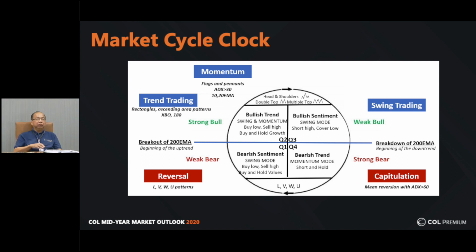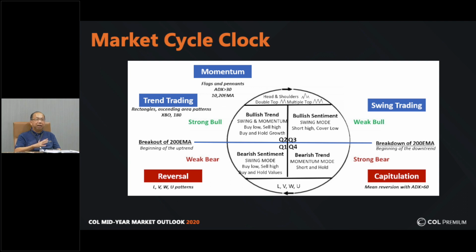So there are basically 3 or 4 symbols that we look at. Is it a V with a square root? Is it a V with a W, in other words, a rally and then a retest of the previous low? Is it an L that just goes sideways completely before it really reverses? Those are the things we have been talking about.